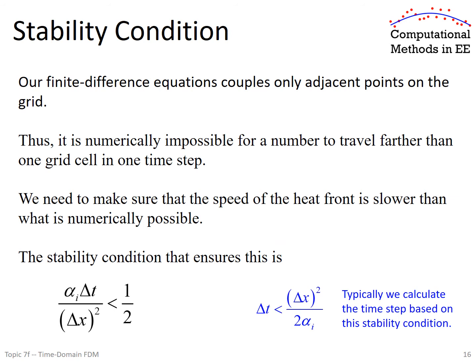We have a stability condition. There's a lot we could say here, but if we look at the numerics, just numerically, every time step, it is impossible for a disturbance to go more than one cell in a single time step. So we have to make sure that this heat front would not physically need to travel faster than that, because it can't do that numerically. So we set our time step so that the actual heat wave would be slower than one cell per time step. So that's the simple answer to this, and we get a stability condition. And that's how we calculate our time step. And as long as it's smaller than that certain value, we will have a stable code.